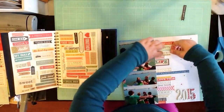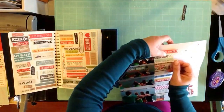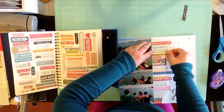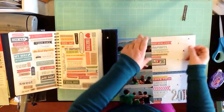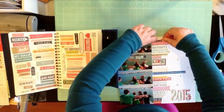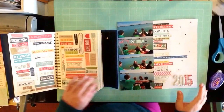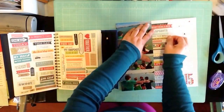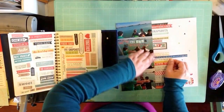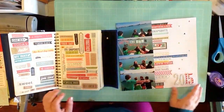Yeah, those, I love those together, just because the font is exactly the same, even though they're different colors. I'm going to move that one. Some of these are kind of easier to move than others. And I'm trying to make it so they're layered. Like, things are layered or not layered. Let's do this one down here, actually. I think that will fit. It's a little bit of a puzzle. But it's a fun little puzzle.